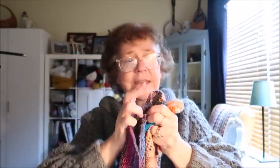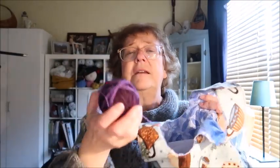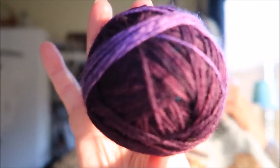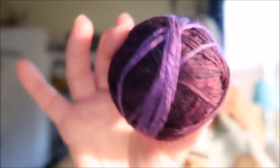So, let me show you how much I've got left in the ball. So you can see I'm working my way through some purples right now. There you can see it. So, another week or so and I should be done with this, hopefully. So that's what I've been working on this week. What have you all been working on?